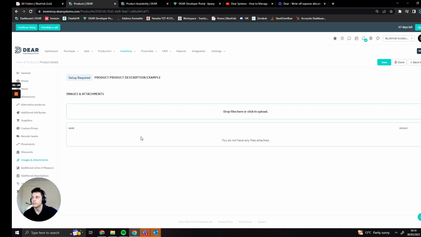You can add a lot of different kinds of files in here, to the point where I don't know the limit of the files, but some files won't go in. An example of this is you can't actually attach a CAD file against this images and attachments location, but you can against a production BOM. So there are some weird rules behind it.